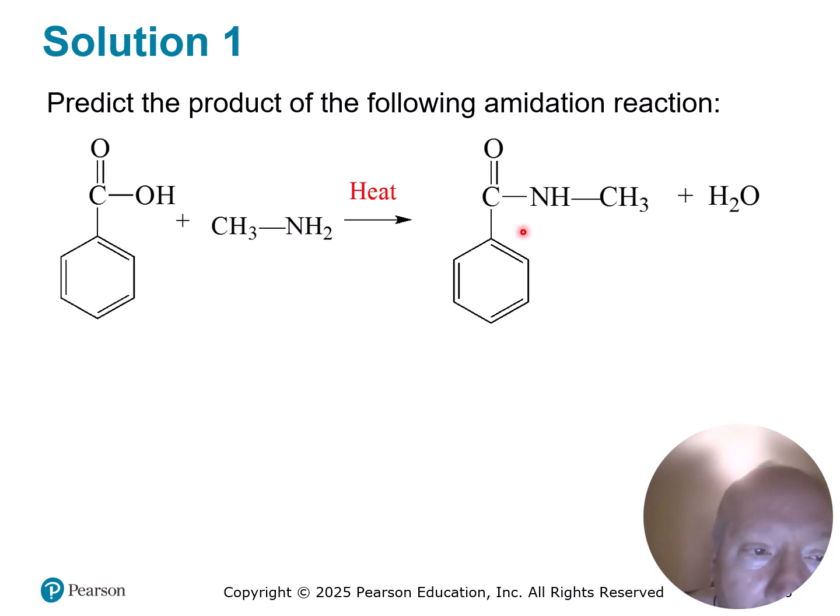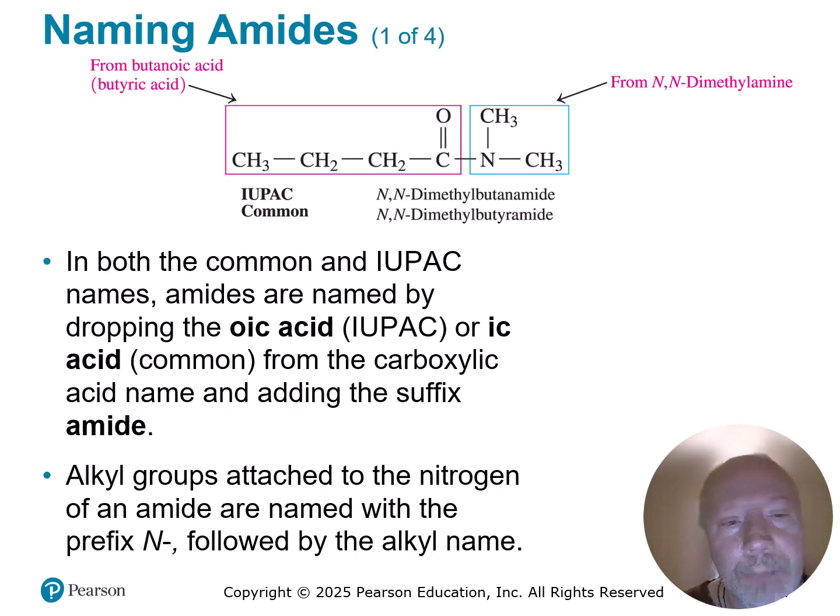So we get this benzoic acid which ends up becoming N-methylbenzamide, an amidation reaction, and we can do this. So we know we have some more tools in our reaction toolkit, so to speak.